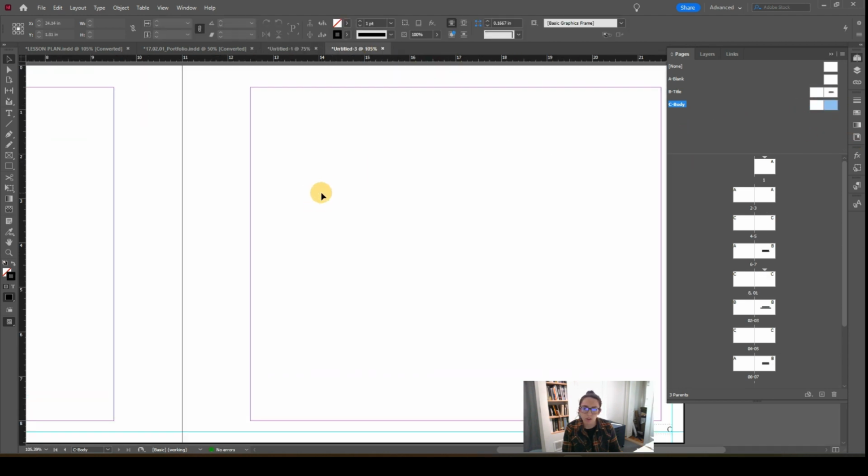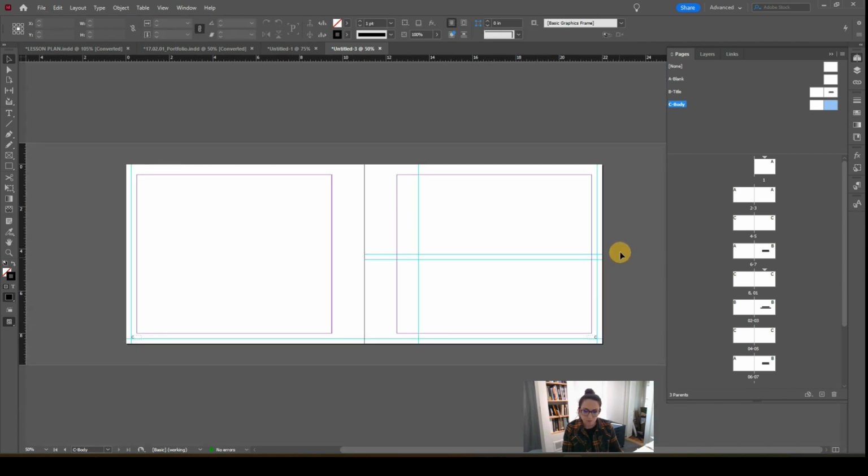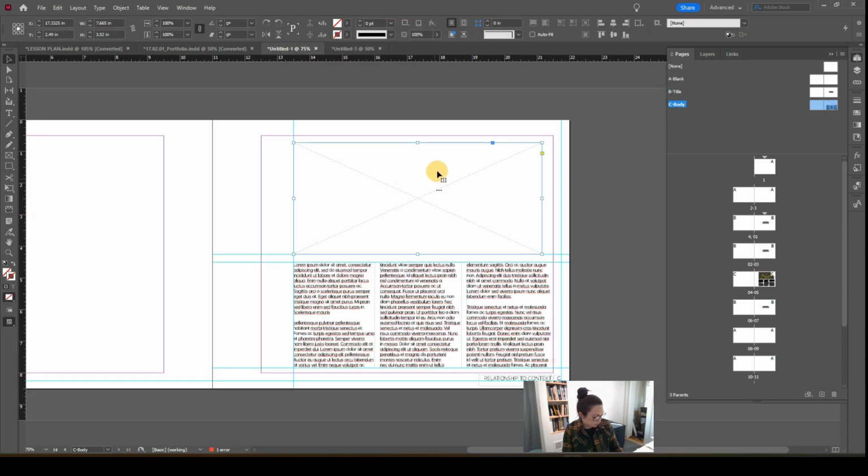And let's go to the body, hit paste in place. Okay. So it's nice you can copy from document to document. You can even bring pages over. You can even move pages from one document to another, which is kind of cool sometimes. Okay, so let's actually bring this over.